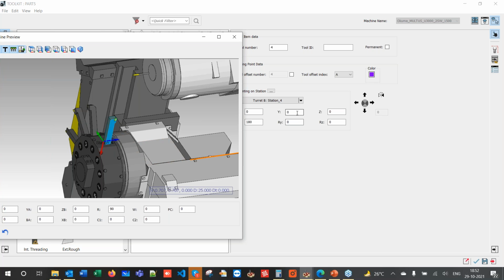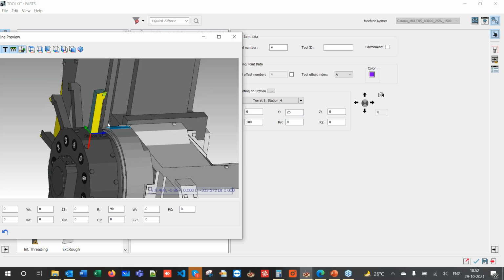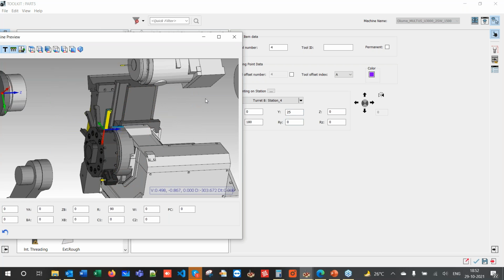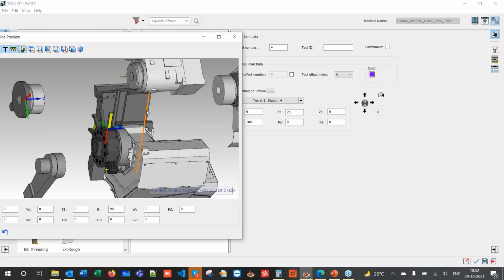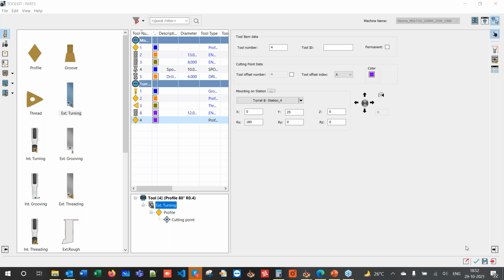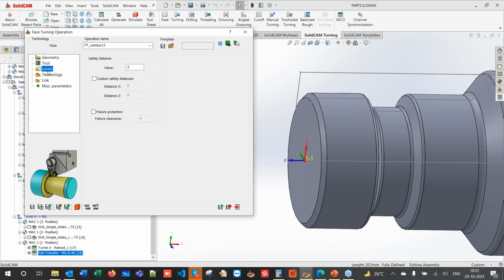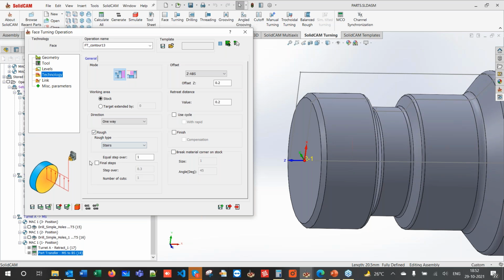So here we will be keeping it to 25, so that this insert is along the center. Okay. So I'll just click on OK, and we will define the technology.